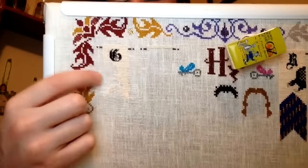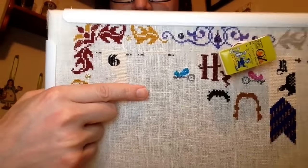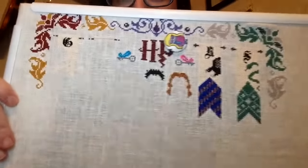And then I also discovered, thanks to Katie, that the giant Harry Potter in a hoop is very easy to deal with. So if I don't finish the cream in the banners, I'm just going to take it to work, and I'm just going to work on that at work and bring it home and try and get these banners knocked out this week. Because I got the cream and most of the G minus the little tail done in Gryffindor, and I've started on Ravenclaw. Oops, that was another one of my new minders. That was just the easiest place to stick that. So there we go. So we're making some progress. And in fact, that's what I will be working on after the video.